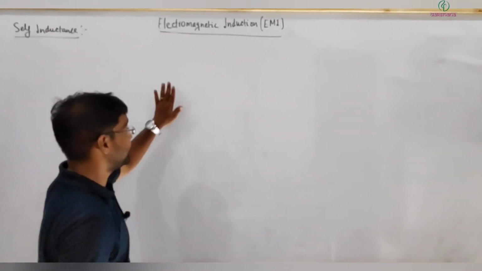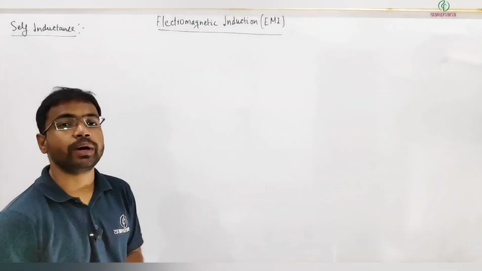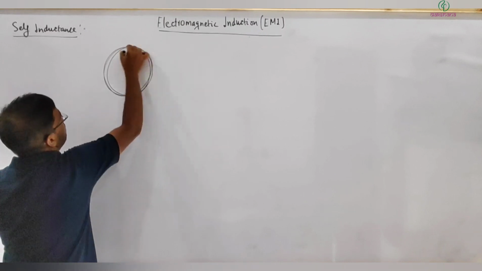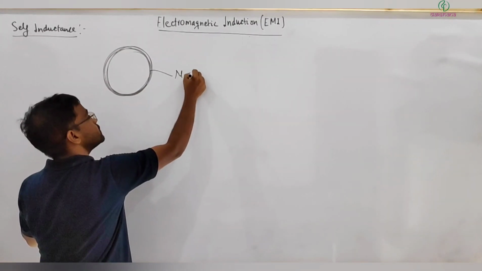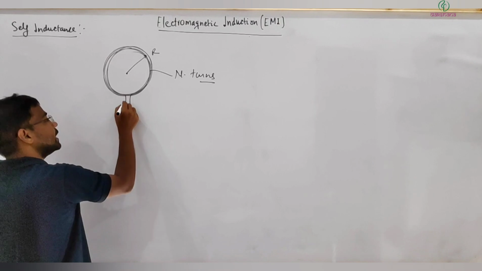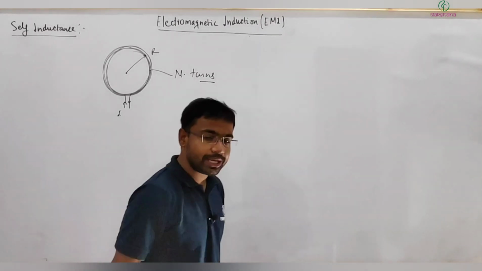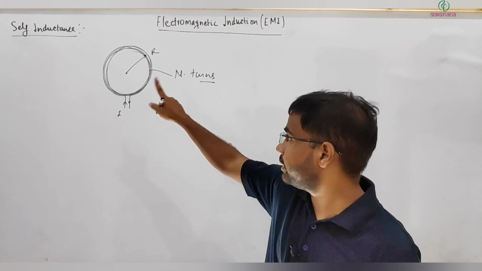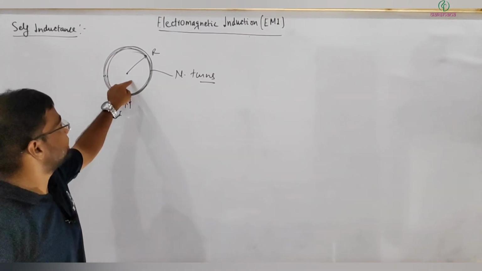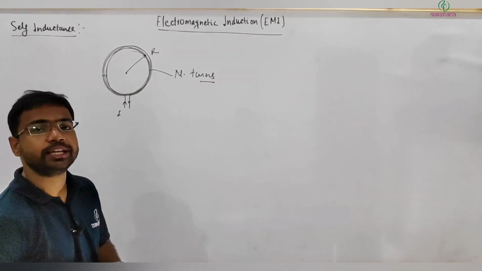So we have seen up to here that when some magnetic field is linked to a coil or any conductor or loop and wire, anything like that, some flux is linked to that. Okay, so let me consider this is a coil having some, let's say, n number of turns, and its radius is R. And this is some wire carrying current I. So it's flowing like this. Now what will happen? When current is flowing in the wire, we can see some magnetic field will be induced in this region. This magnetic field multiplied by area, I can say there will be magnetic flux.